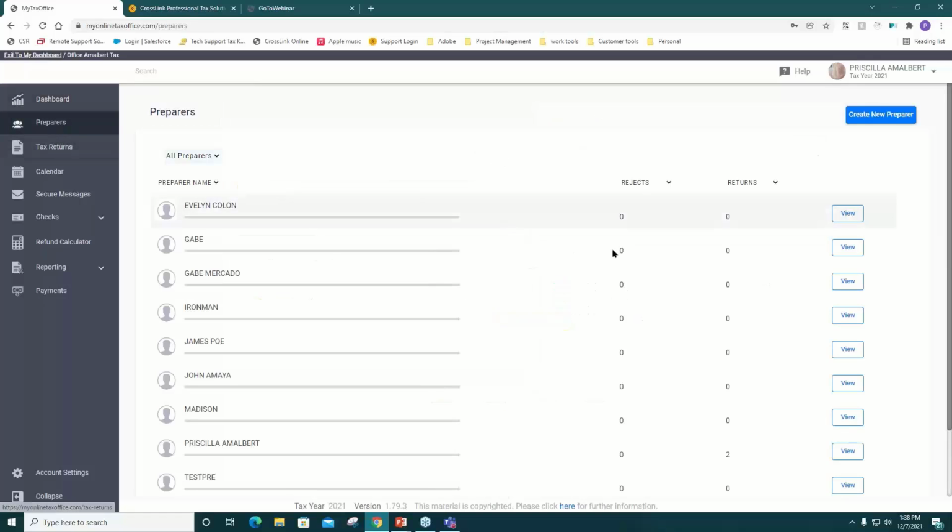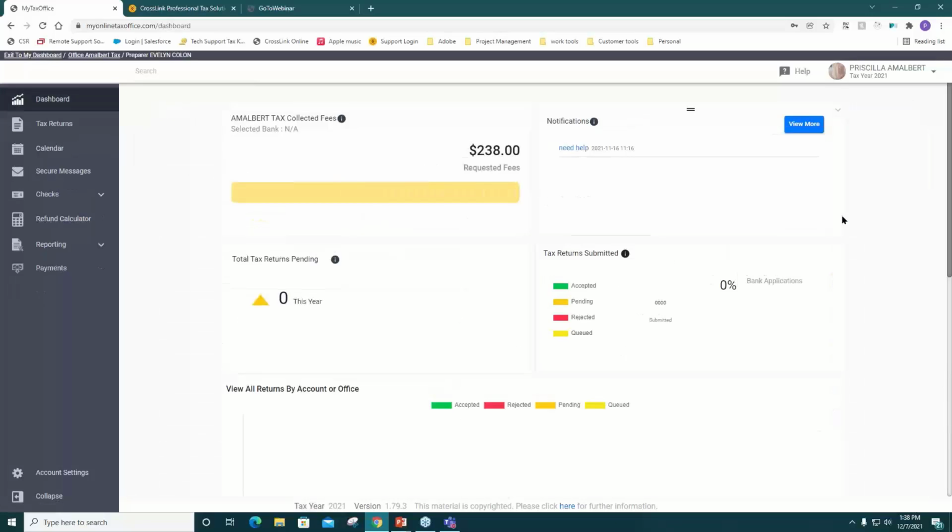When I click on a preparer that hasn't done any returns, they're going to go ahead and be interactive with that. So just know that widgets are mainly shown at the account level and the office level for those with the access level to have widgets. Preparers don't have widgets enabled with their access level, but if that's something you want, again, we can work on that.